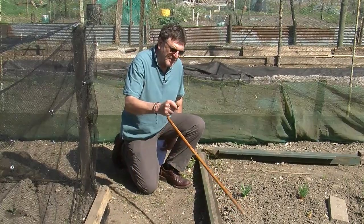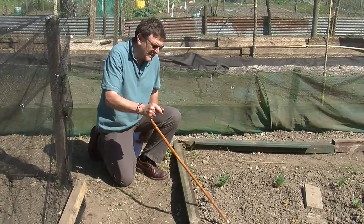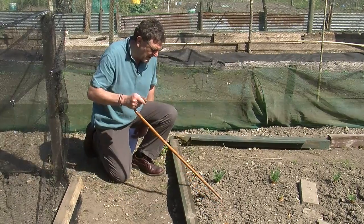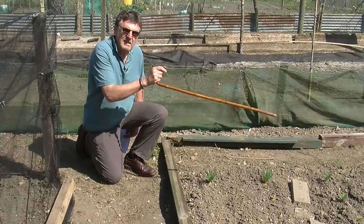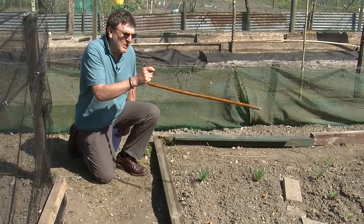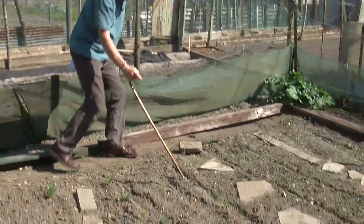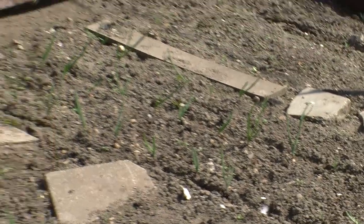Onion - well these are actually shallots. Shallots you should really plant out in December and you can see here that Sam's dad has told Sam to plant them out and they've gone a bit. Some dying. Onions, it's best to not grow them from seed - buy sets and plant them out. You can see these nice healthy onions here, all nicely laid out in neat rows. I'm very impressed with the rows.